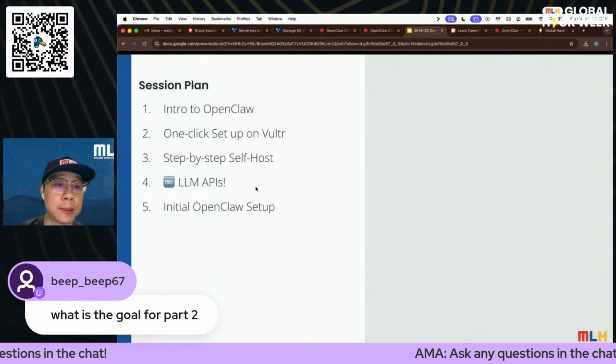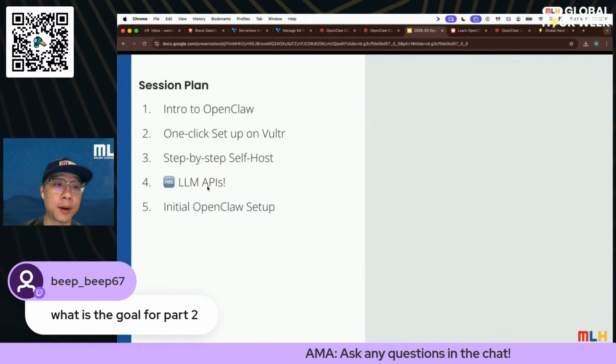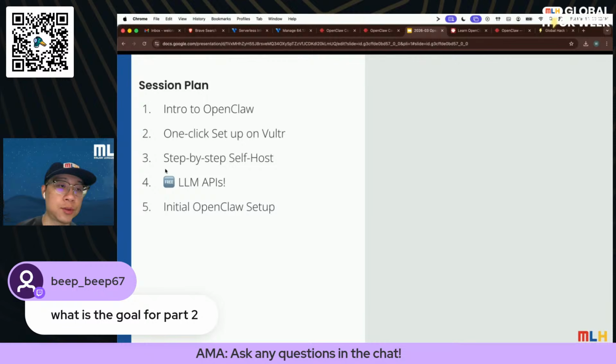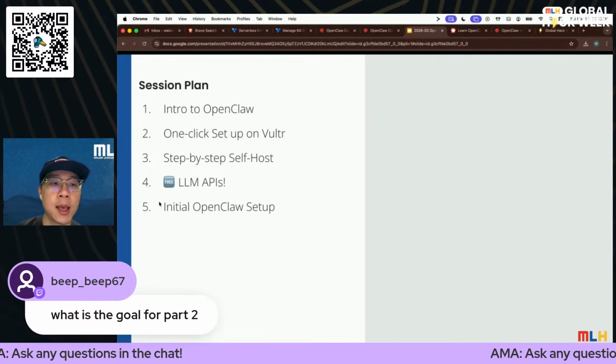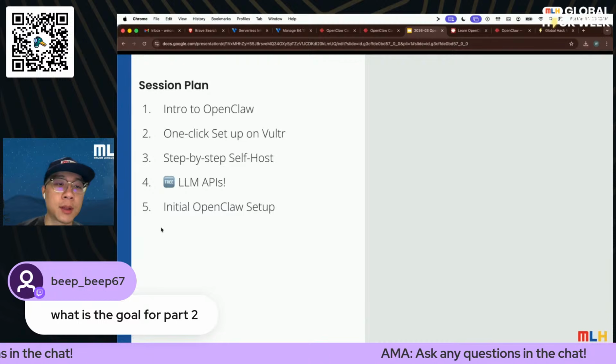And for the second part, I'm going to show you how to connect that to OpenRouter. And there are some free models on OpenRouter as well. And afterwards, we'll continue with our OpenClaw setup.